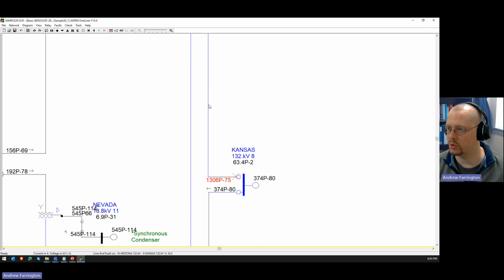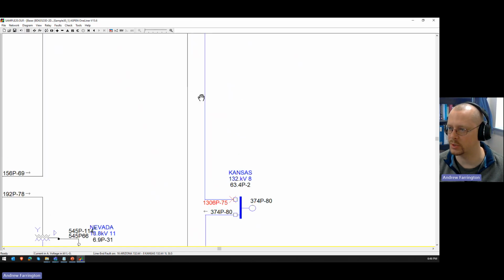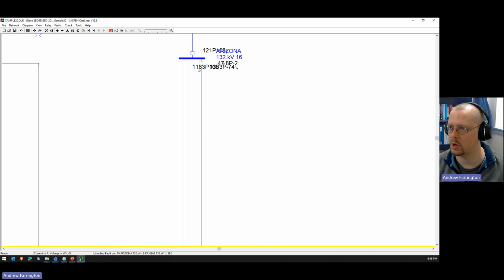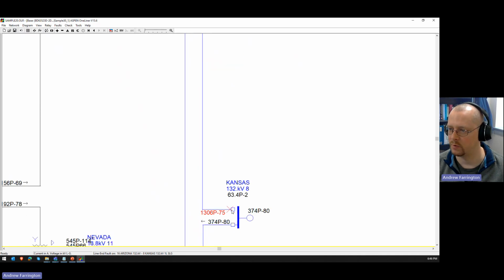Again, the reason you do that is if the fault is close to this breaker or relay group, you're assuming that it's going to open quickly, and we want to see what this relay does when that terminal opens, because this is probably going to be on a time delay for a fault at the very end of the line.